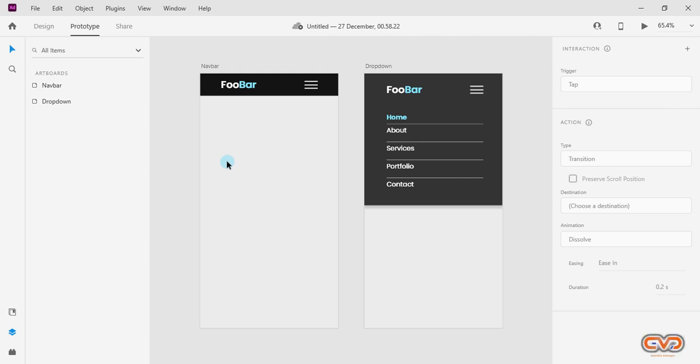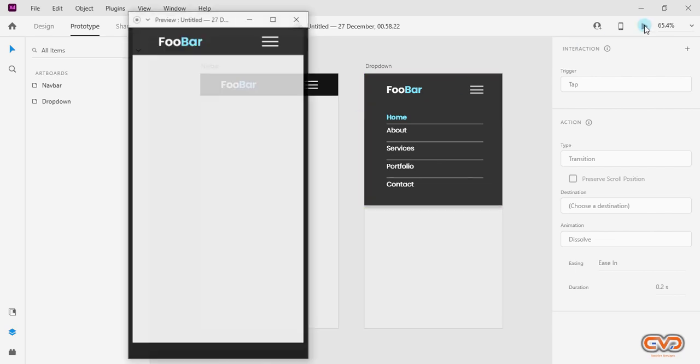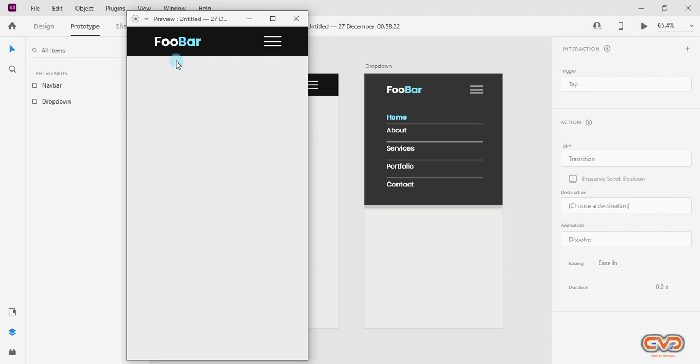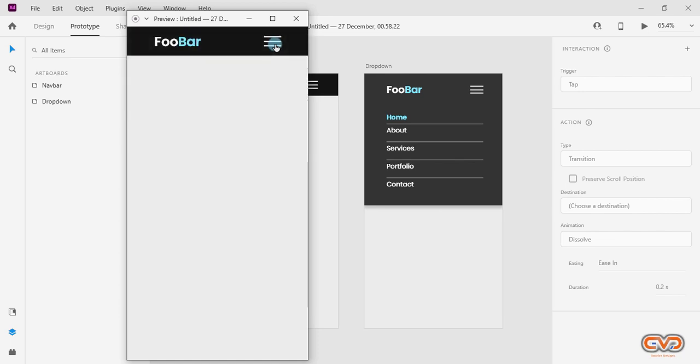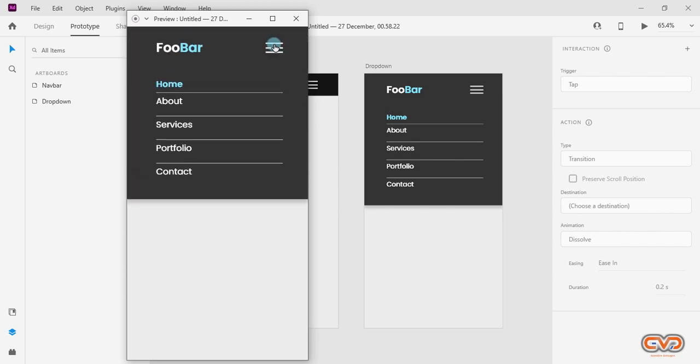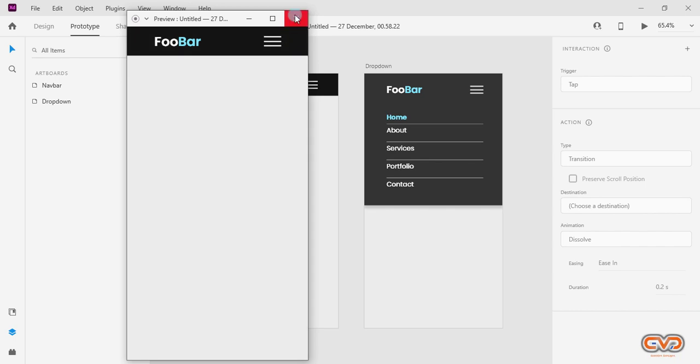So guys, at the end of the day, we should be able to achieve something close to this, or if not better than this. So I'm just going to play this prototype and let's see what we have. All right, so this is just a normal app bar or navigation bar, with a drop down. This is a hamburger menu. So when I click on this, you can see we have a nice drop down menu here with the nav links, and when I click on it, it slides up back. So this is just going to be a very simple tutorial. We won't be wasting time doing a lot of stories because it's going to be very easy for us to achieve and accomplish together.